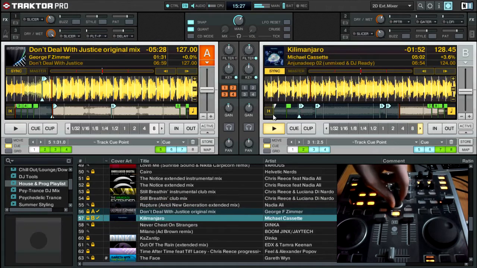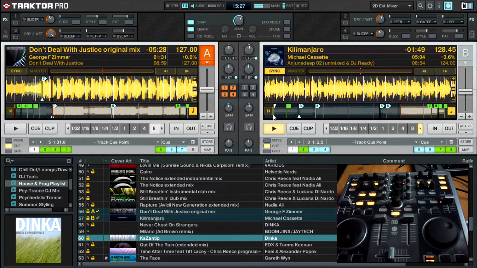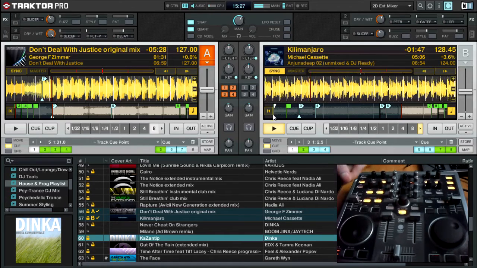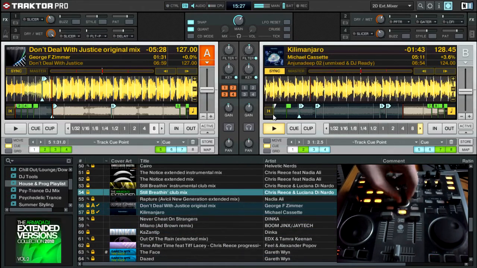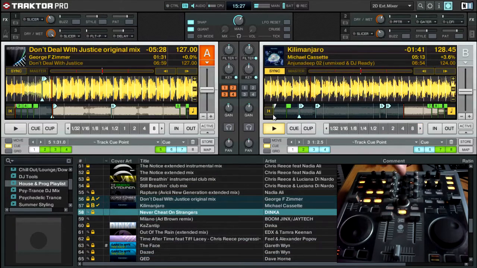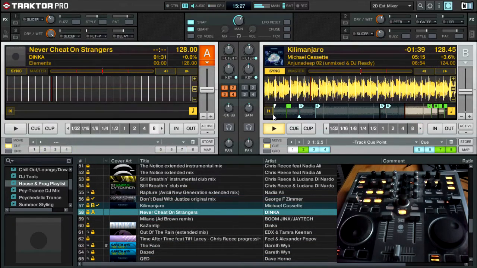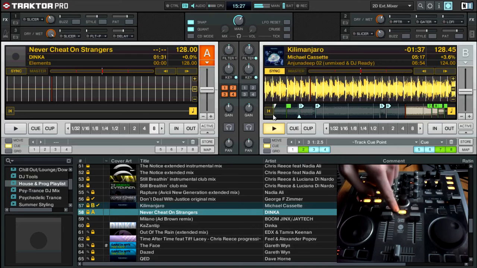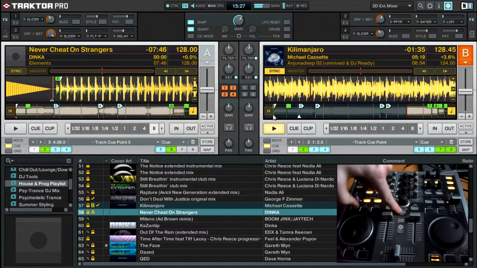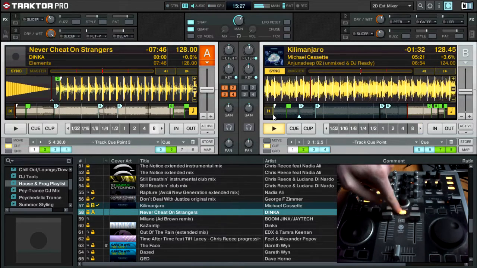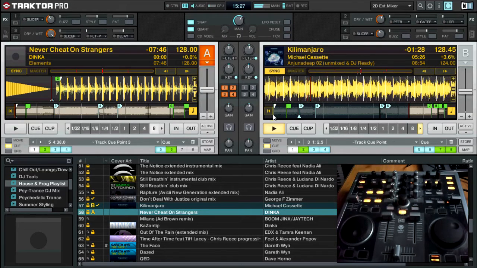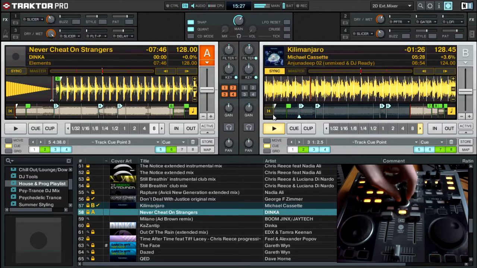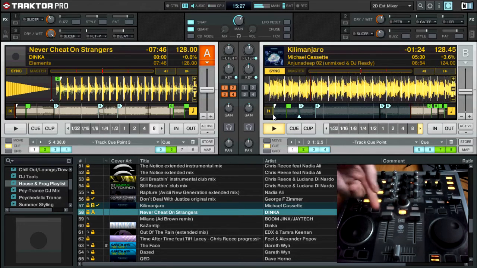This one, dead at the centre, is probably one of the most useful features you can use. This selects the track you want to play. So for example, I can select that, hit the centre button, and it loads up into my selected deck. For deck focus or deck select, you just hit that button below. This will select deck A, deck B, deck C or D, like so. And then you just hit the centre and you can play it on there.